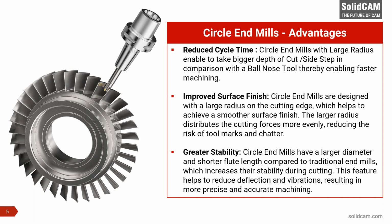Let's assume we would like a 2 micron or 3 micron scallop. With the ball nose, we need to take about 0.1 to 0.15 depth of cut to get that scallop. With a barrel mill with a radius of, let's say, R30, the same thing jumps up to 0.7 to 0.8. I can increase my depth of cut, so straight away I'm going to machine the part at least 5 to 7 times faster, because the depth of cut and sidestep have increased by about 6 times.